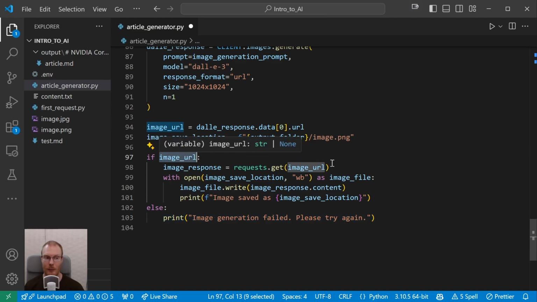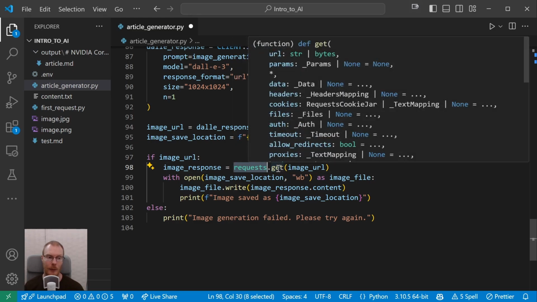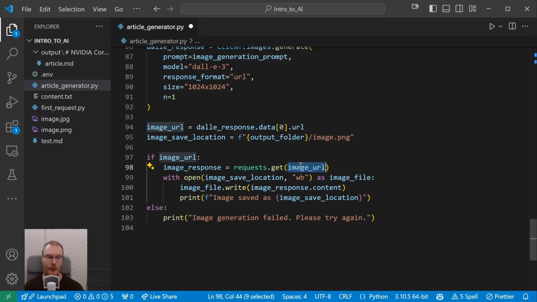And if we have an image URL as is expected, then the first thing we need to do is download our image. Now, since we're going to get a URL, which is basically like www.google.com, we're going to make a request to this URL. In fact, we're going to make a GET request, which is basically the same as just visiting a web page in your browser, just opening a particular link. So this requests library that we've imported up top can make this GET request for us to the image URL, and then it will download the image response for us.